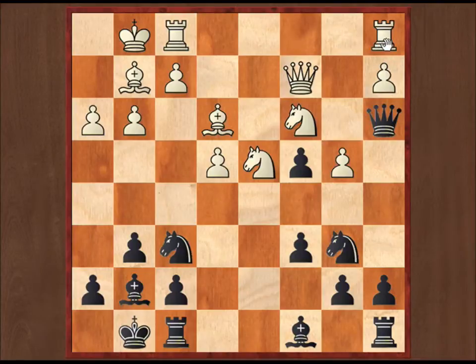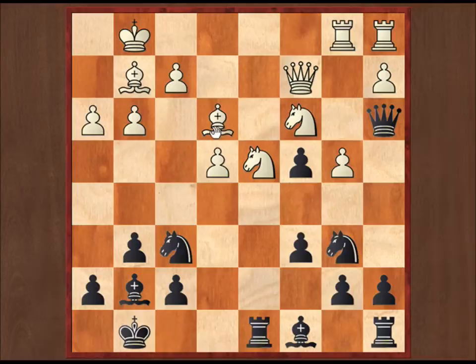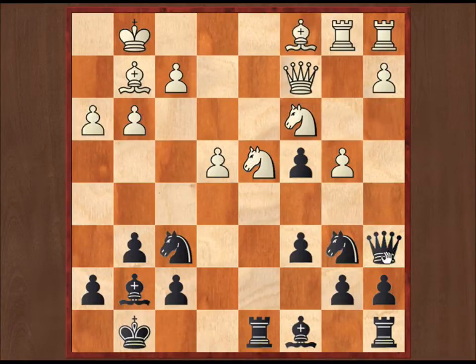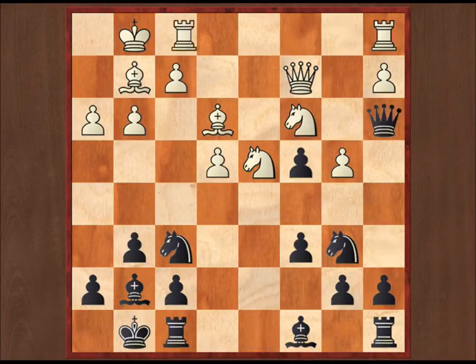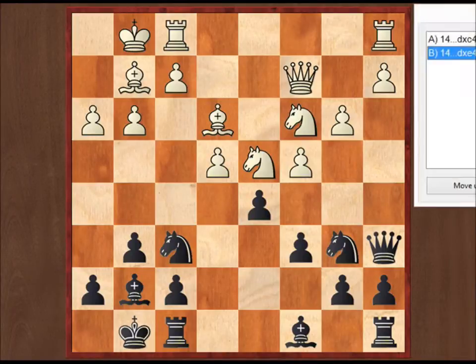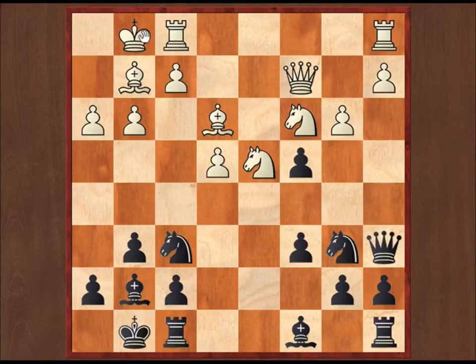So for example, rook b1, then I just go rook d8. So his idea was bishop c1 to try and attack my queen, but I'm pressuring this knight. So if he goes bishop c1, I retreat, and now he has to defend the knight again. So I have time to keep pressuring him here, so he doesn't have the opportunity to trap my queen. So okay, that's if b4, but okay, stronger is probably something like rook d1.